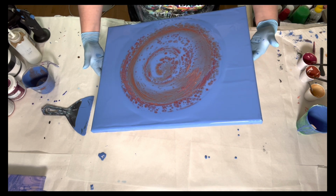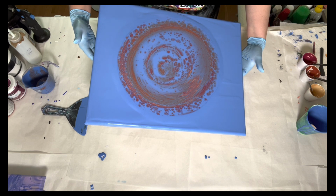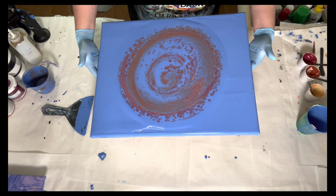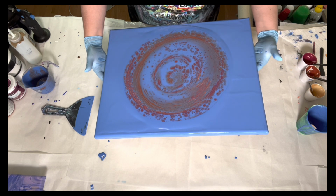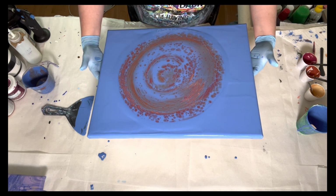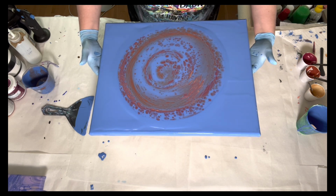As you stretch it, bubbles are popping. I'm looking for schmutz. I know it's in there, and I don't want it to mess me up. But I'm just creating more cells as I do this, so no harm, no foul.